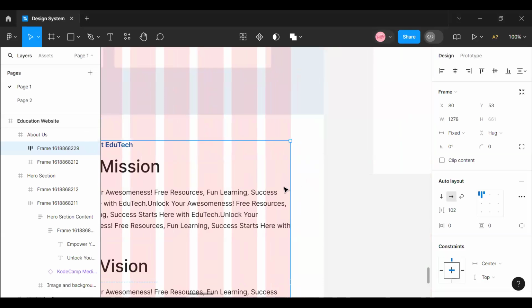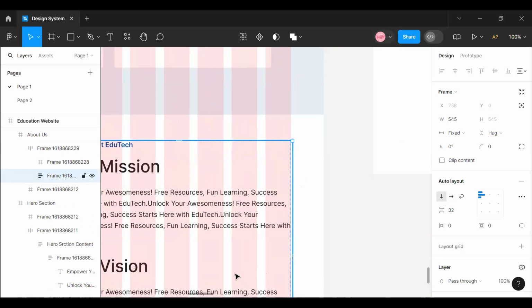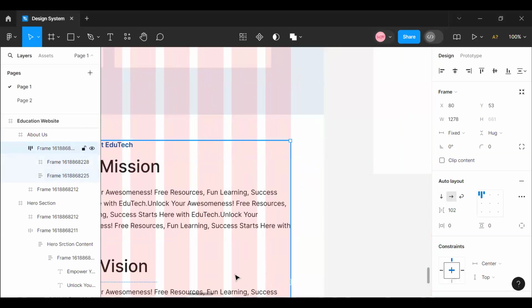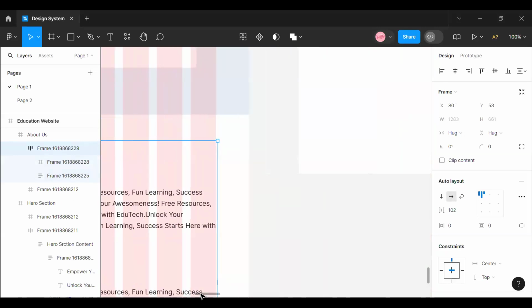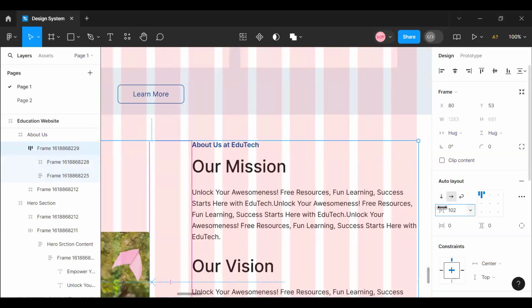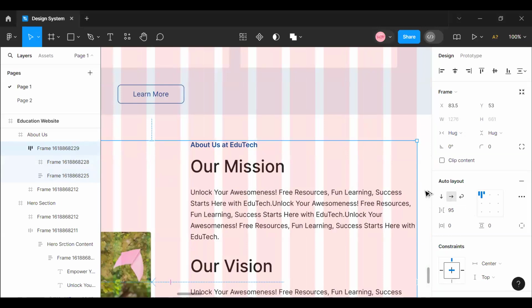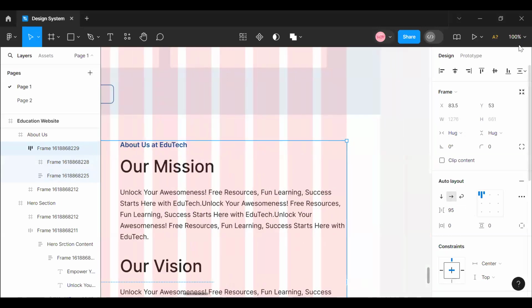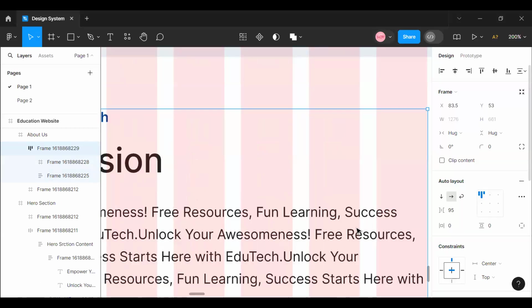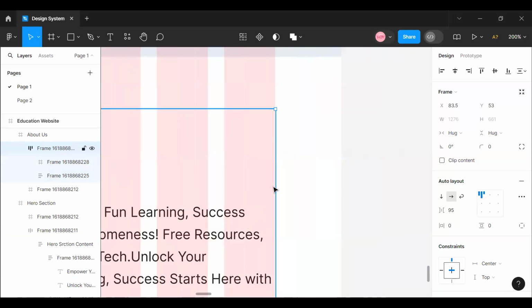This is not doing the work. I'm going to reduce the spacing here, push it inside a little. This is 85 now. Wow. So we have 0.5. Let me zoom in.